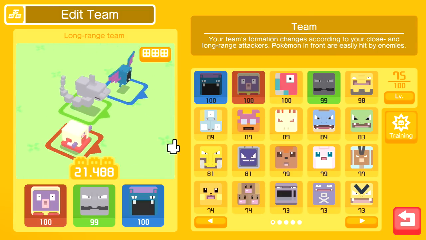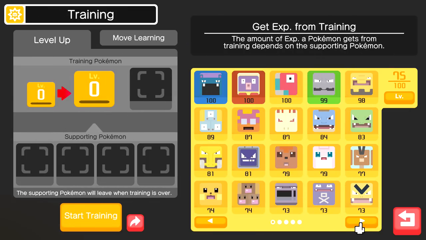You have Double and Flail. I don't know if that's really that good of an idea. So I think we'll keep with what we got. So we'll go into training and level up our Poliwhirl a little bit.